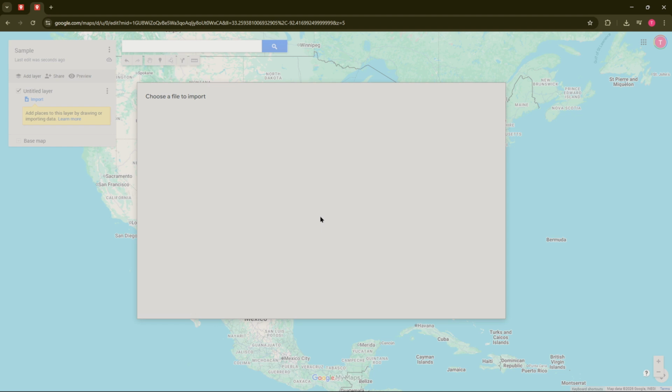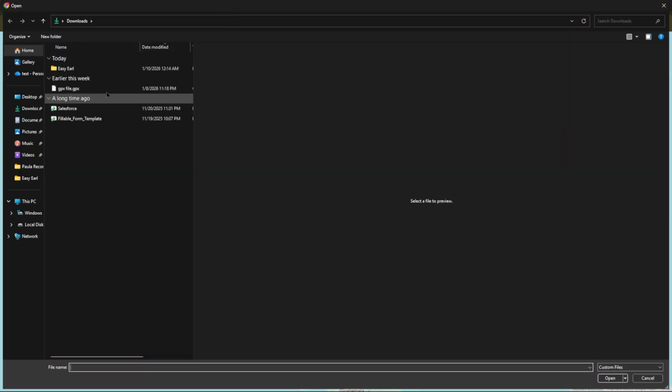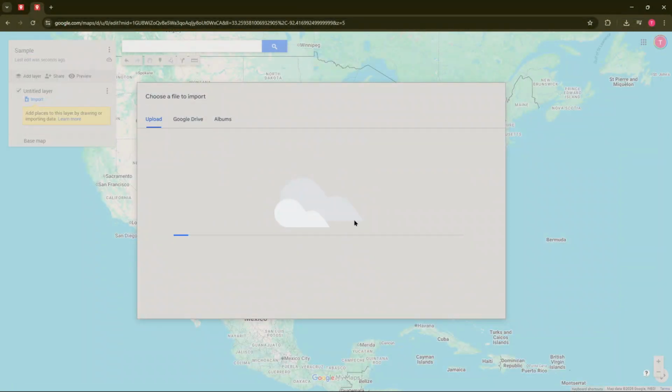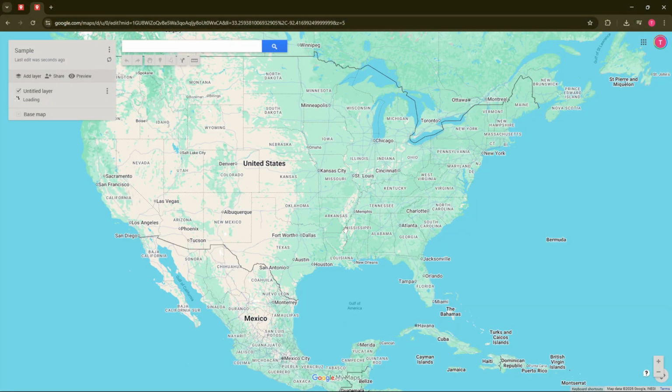You can also drag and drop it into the import area. My Maps reads GPX tracks, routes, and waypoints. Tracks and routes will appear as lines, while waypoints show up as markers. If your GPX contains multiple segments, they might import as several lines within that layer. Very large files may take a moment, and in some cases My Maps may simplify highly detailed tracks for performance.